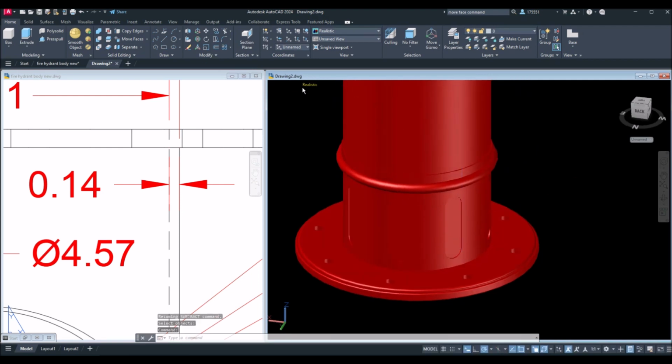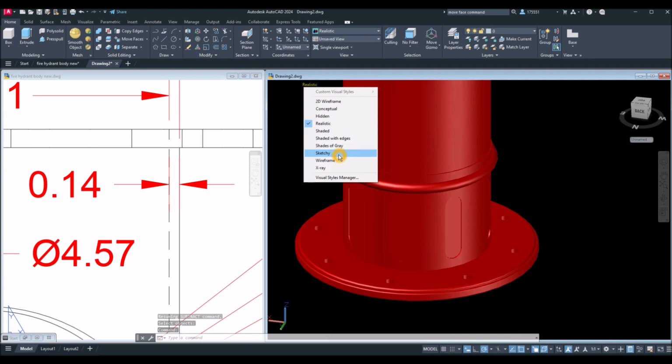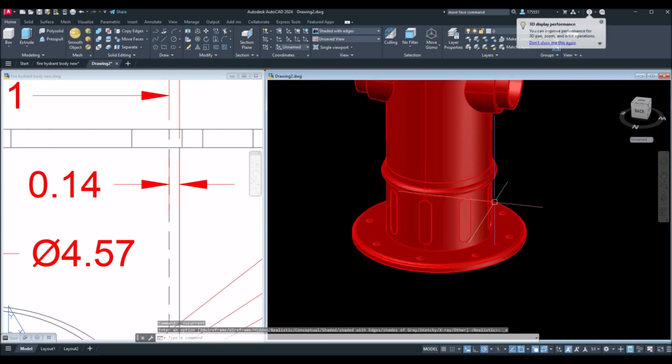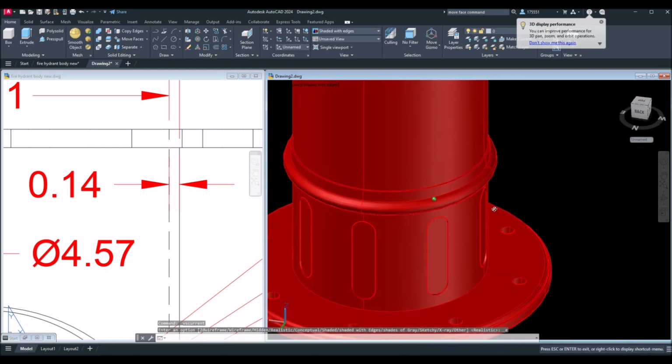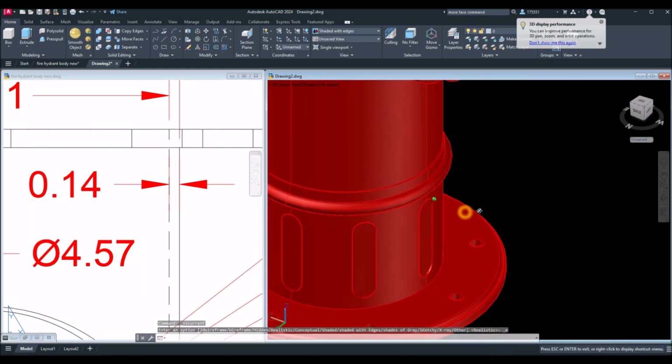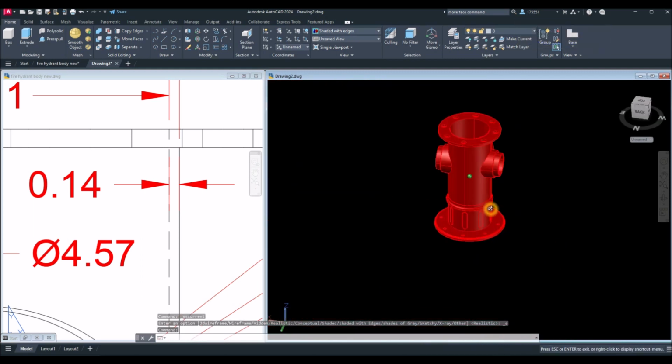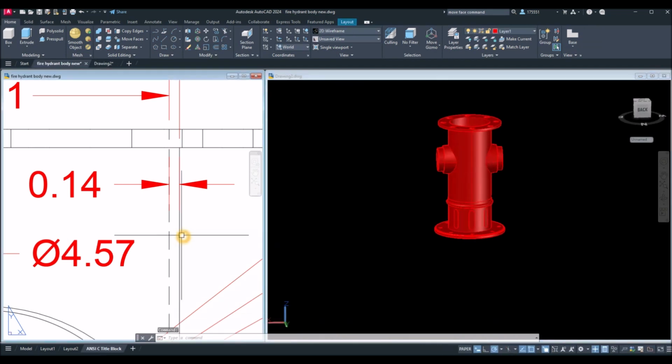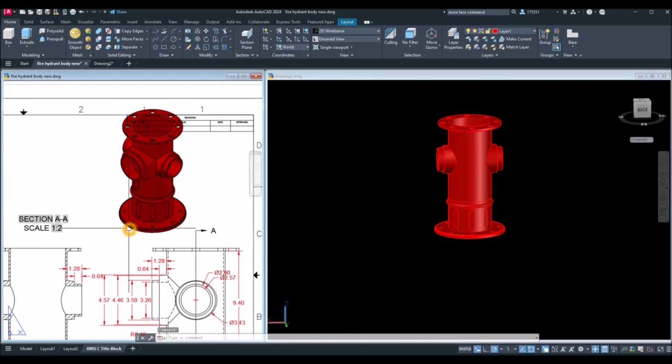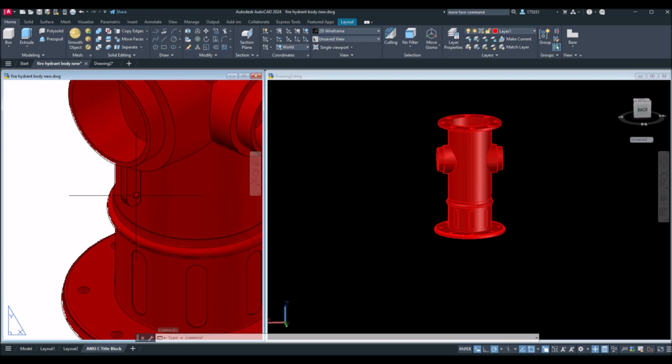See if I'm gonna change this to maybe shaded with edges. You see the groove there? Now we're good. Another thing to draw is this one here.